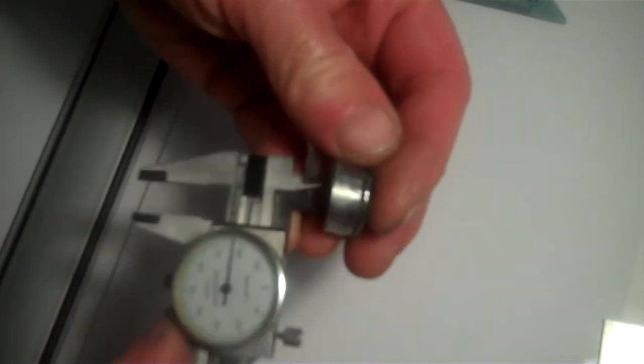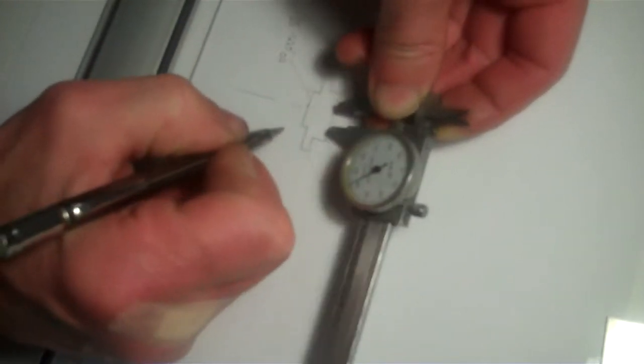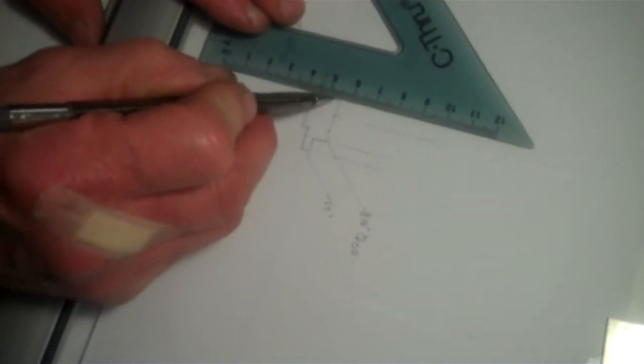Okay, and one last thing that's very, very critical, very important, the inside diameter. This is what goes over the shaft itself. What I'll do is I'll check the actual shaft itself on the motor shaft with my micrometers. This just gives me a rough. Okay, so I'll just roughly get this back in there too. Off the center. And that'll be the internal bore.